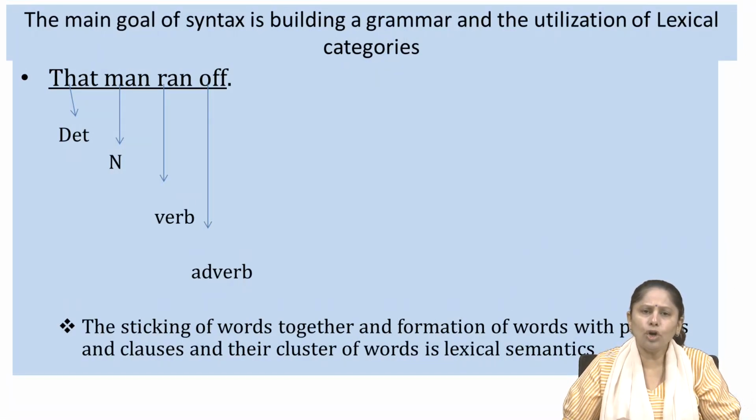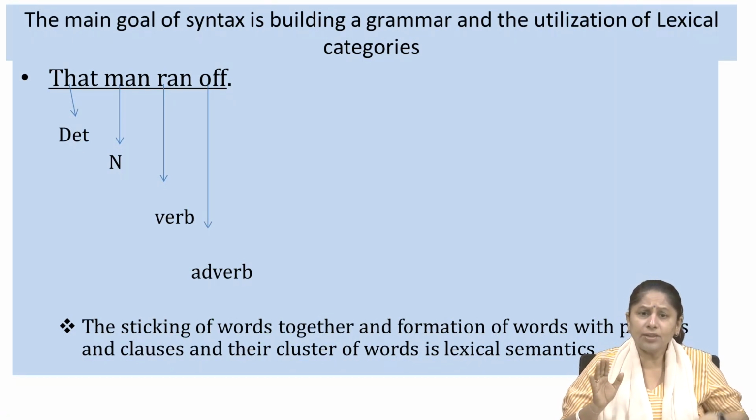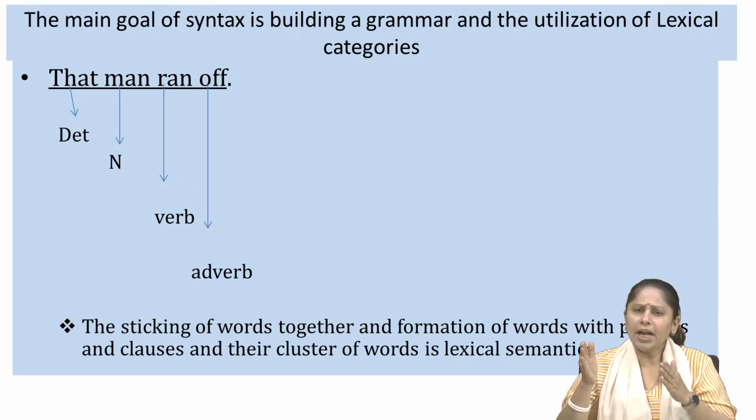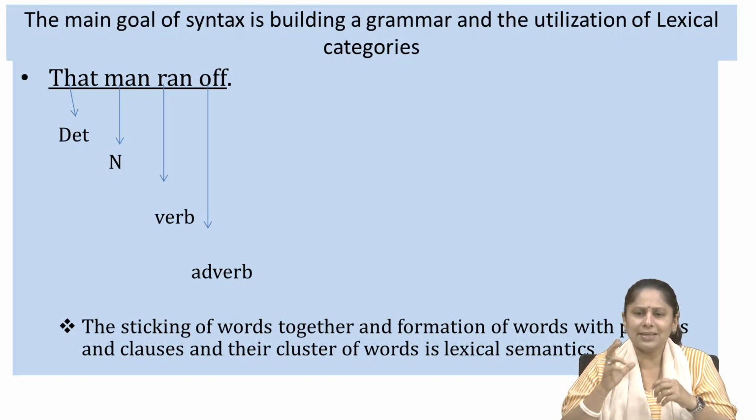Look, the main goal of syntax is building a grammar and the utilization of lexical categories. What are lexical categories? Again, you need to see that video clearly and understand lexical categories. I can tell you right now, lexical categories is merely the formation of words with the use of suffixes, affixes, prefixes, and with the usages of phrases, adjectives, and adverbs, as well as clauses. All this compilation and combination of words create the sentences, which is known as lexical categories.